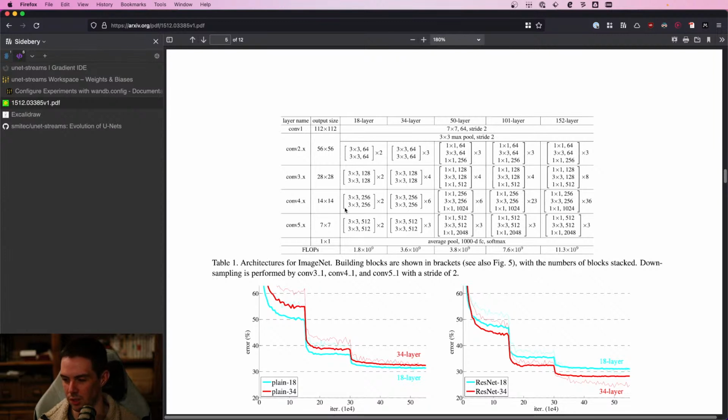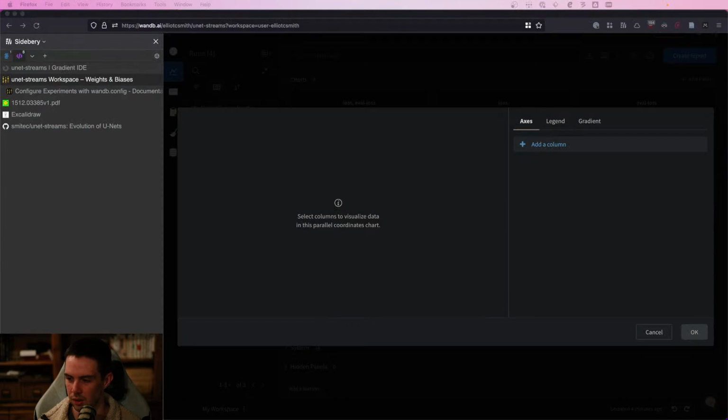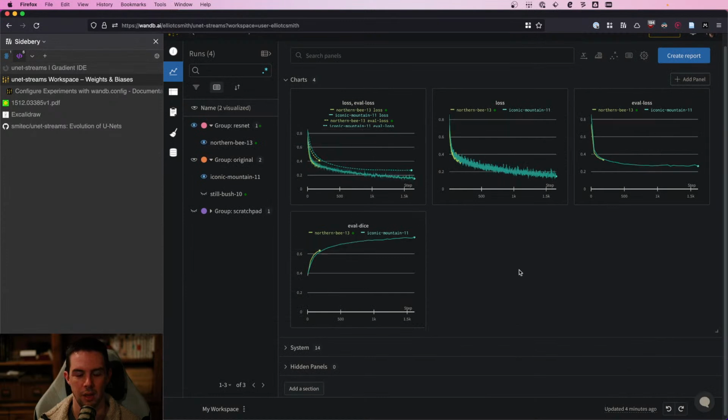Oh, my screen is stuck once again. Oh, it's been stuck for a while. I really need to work out why OBS is doing that. All right, so let me go back and just show you the things I was talking about. So the loss is down, that's better.